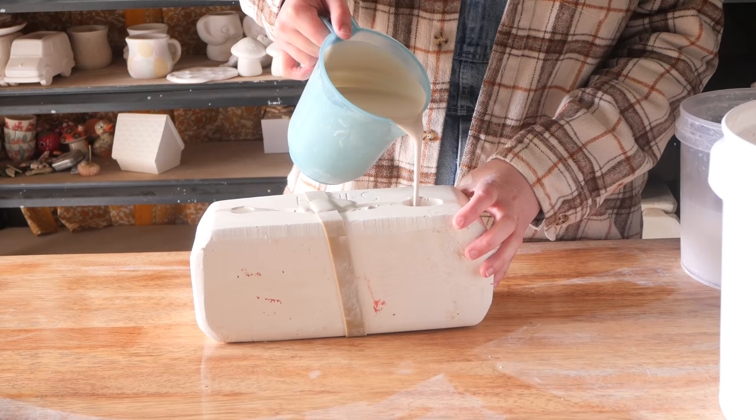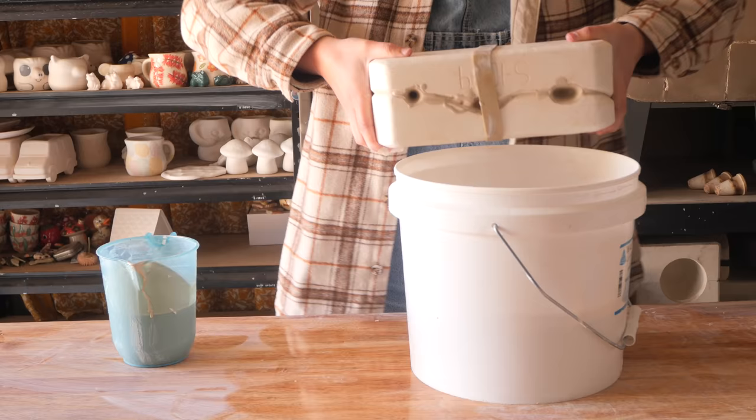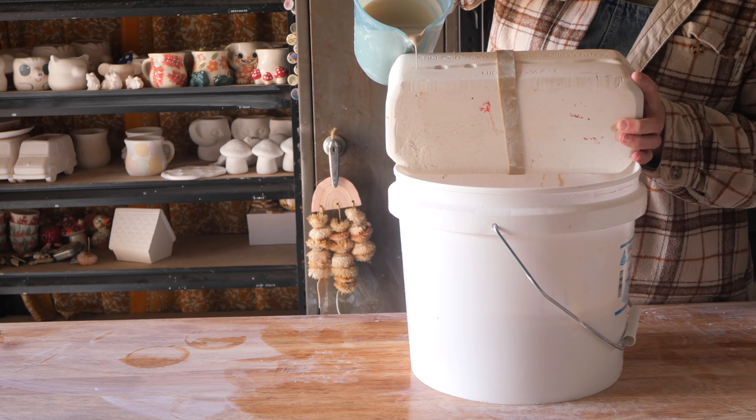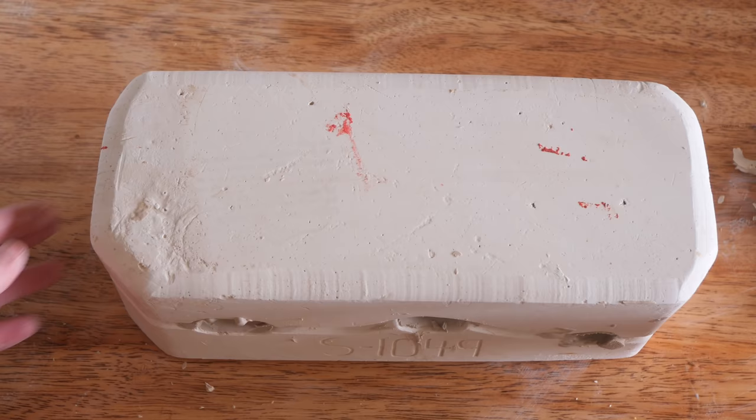So here it is — three holes on one side, so I pull those ones up and tip them out after about 15 minutes because it's quite hot here at the moment. And then on the other side there are these three other little holes. Whilst it's tipping out, I pull those ones up and I left those ones solid. I don't usually leave them solid, but you'll see why.